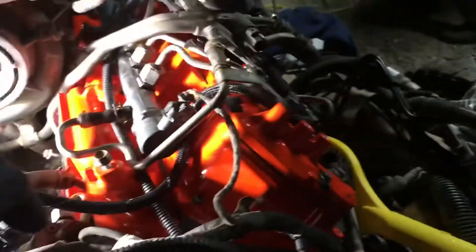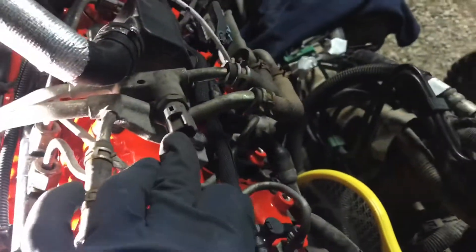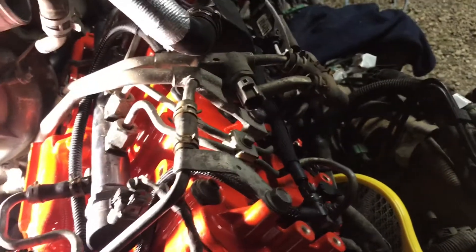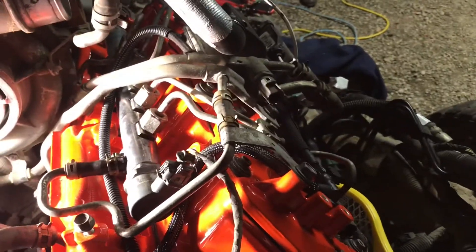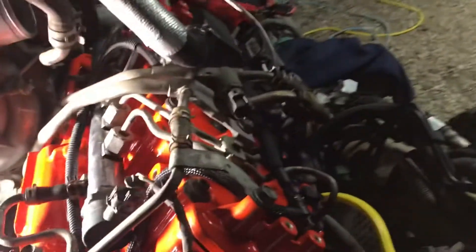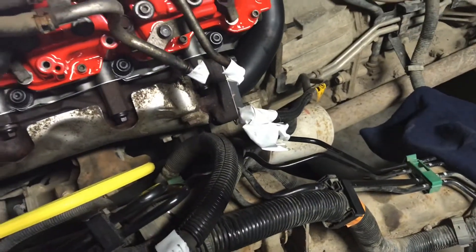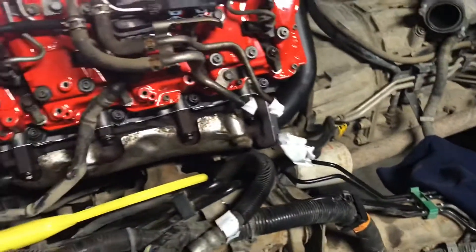The fuel rail return is still tying in right there, so I'm not changing any of that. I had planned to, but that was just going to be too much work to try to tie this in over here somewhere. There's a sensor — I'm guessing it's on the return, maybe a flow sensor for excessive return — I'm not sure. So it's just about done with the fuel system. Clean those ends up that are taped with duct tape, plug those together, and that's done.